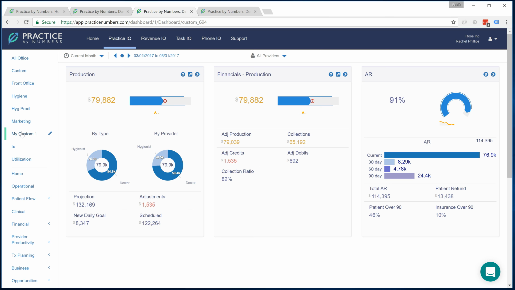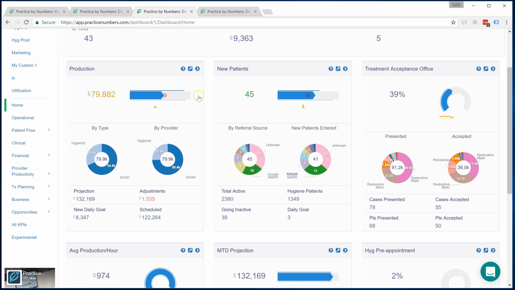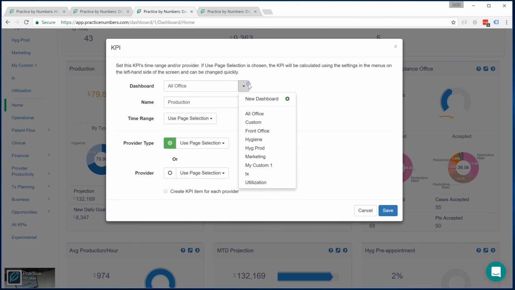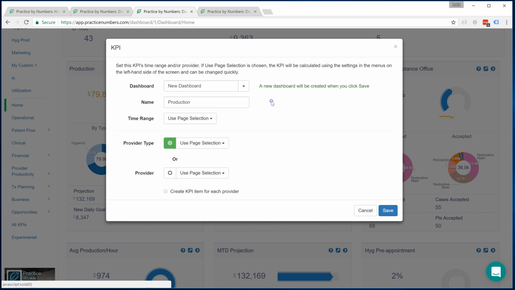Now let's take it one step further, which is you can also explode a panel out into its constituent providers. Okay, and how do we do that? Let's say right on this panel, I want to be able to see the production of individual providers. So now I'm going to take this panel and explode it into different provider panels. Okay, so the same exact thing, click on this right arrow button, add to home page, and I'm going to create another dashboard. You could add it to the same dashboard, an existing dashboard, but I'm going to create a new one.